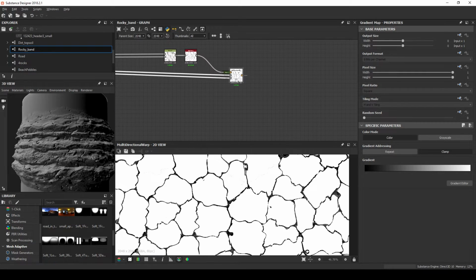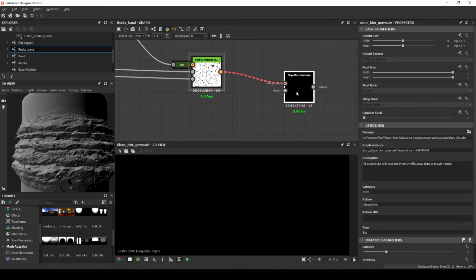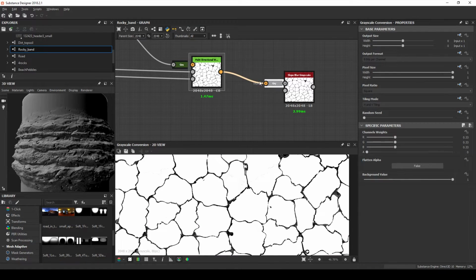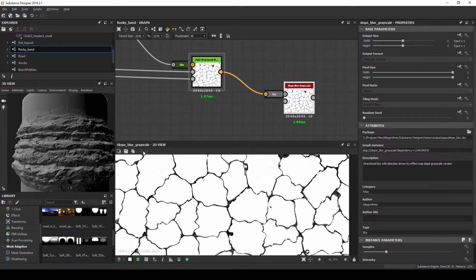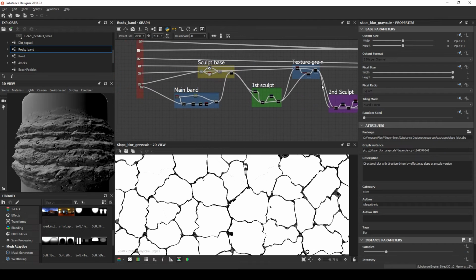Then we can send those cracks to a slope blur to create nice detailed borders. Of course, you need a grayscale conversion. In the slope input, I'd use our first moisture noise.